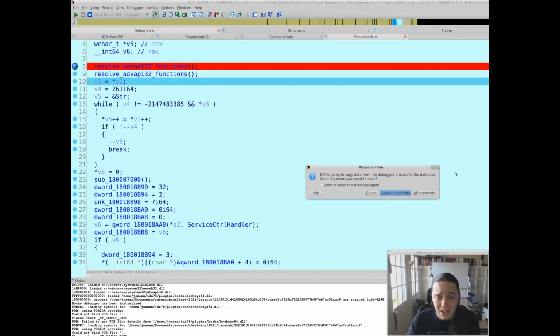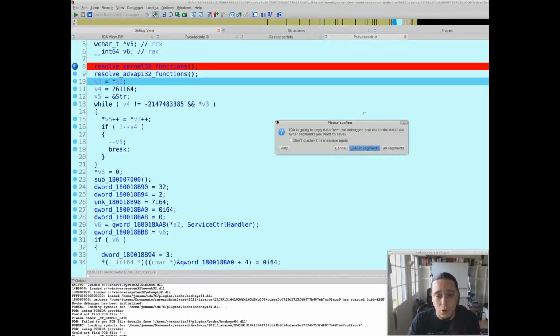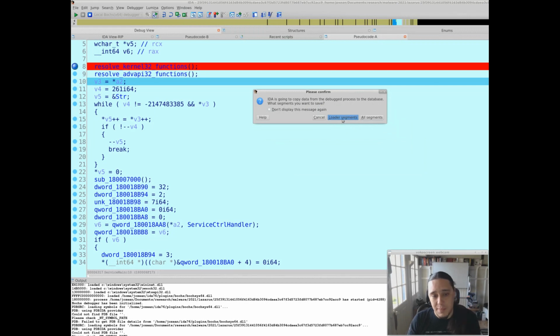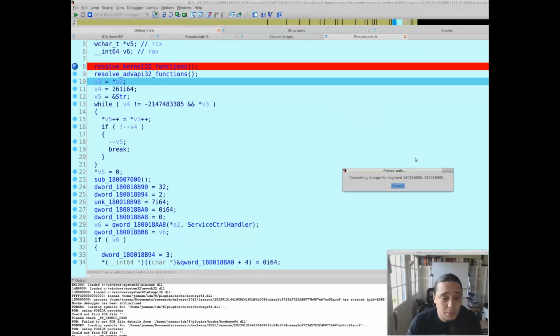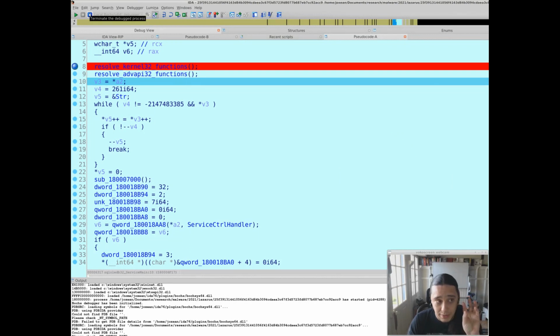You most likely don't want that, unless you want to take a snapshot with every single DLL and every single segment in the program. Even when running it inside an emulator, it's quite big. What you usually want is the loader segments, which is what we want. It will take no time, and then we can stop the emulator.